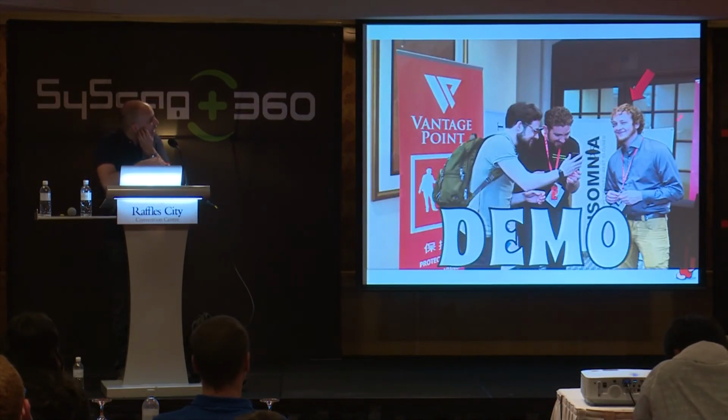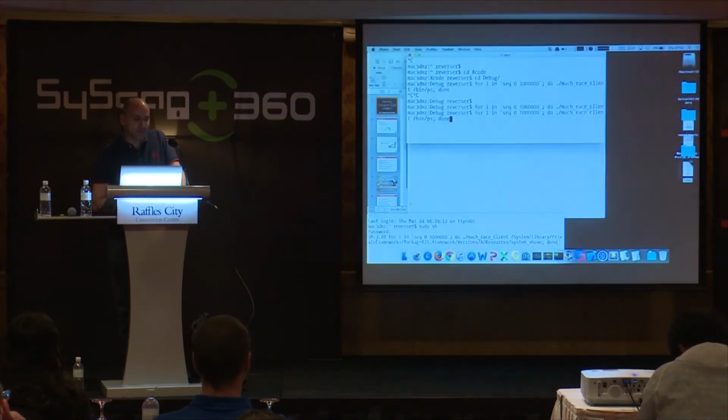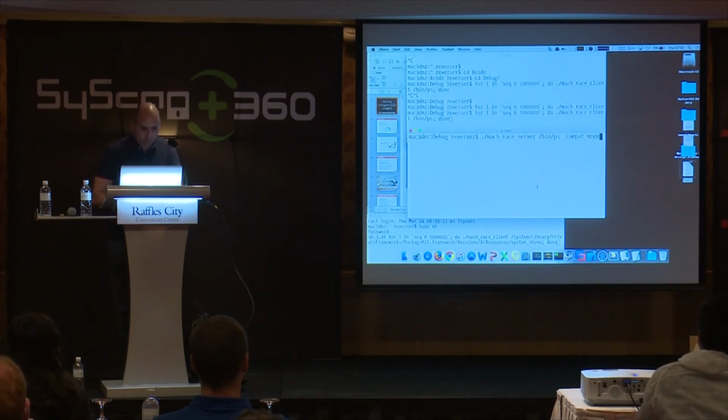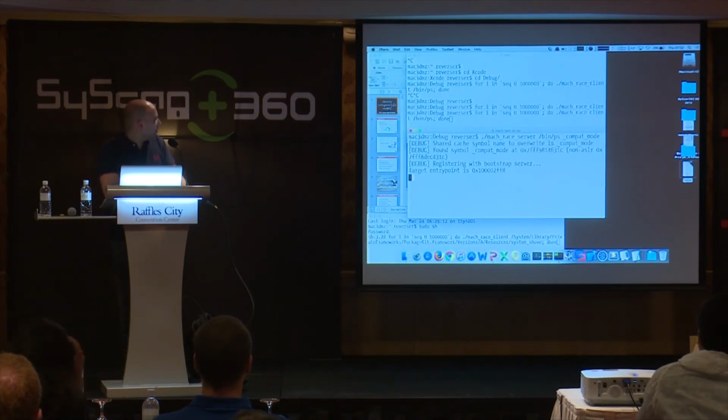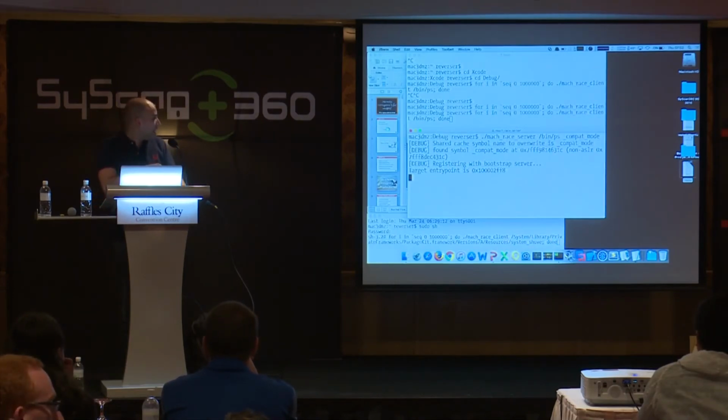Time for a demo. You can see Jacob here is with a very nasty, very devil look to see the exploit. Okay, so this is the server. I'm exploiting this function, the compat mode, because it's the first one. I'm exploiting here PS. So it finds where the function is. It's this address, always fixed, and registered with launchd the server. And now it knows that the target entry point is at this address, and this is for the brute forcing, so it's a debug sync.